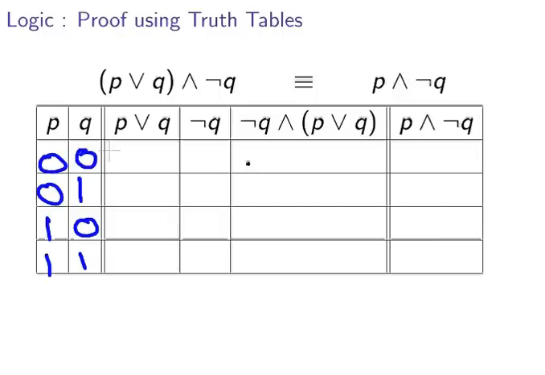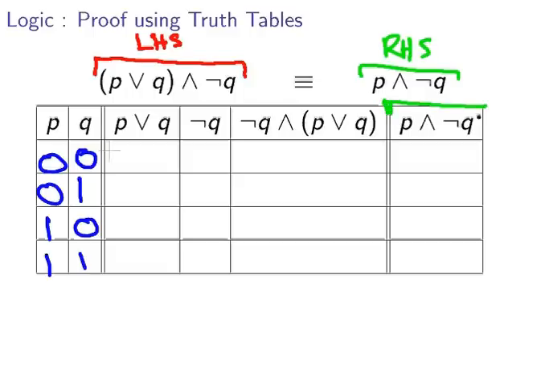Now first off I'm going to perform this part of the calculation first. I'm going to work on this side here, the left hand side. Then what I'm going to do is look at this side here, the right hand side. These three middle columns correspond to the left hand side, I'm going to color code them red.